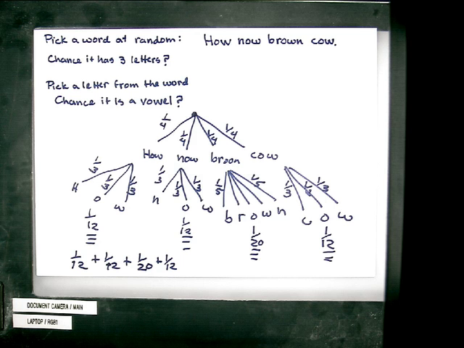In the second stage, what would you do? Did I get a vowel or not? So rather than keeping track of I got an H or a W or whatever, we could simplify this with a slightly different tree. And essentially, this is the notion of using equivalence. I could just say, did I get one of the 3-letter words, or did I get brown? That's the choice of picking the 3-letter words.